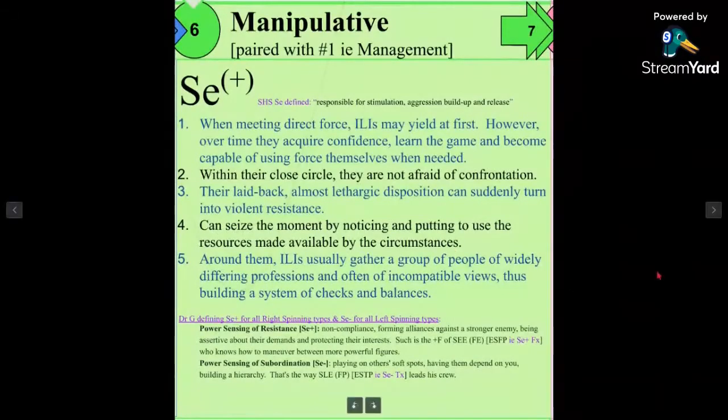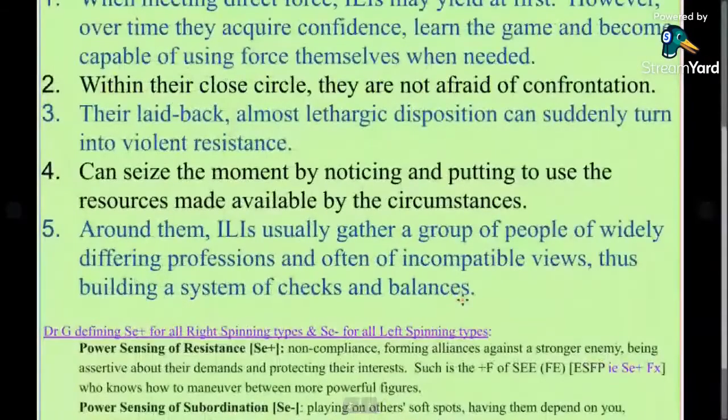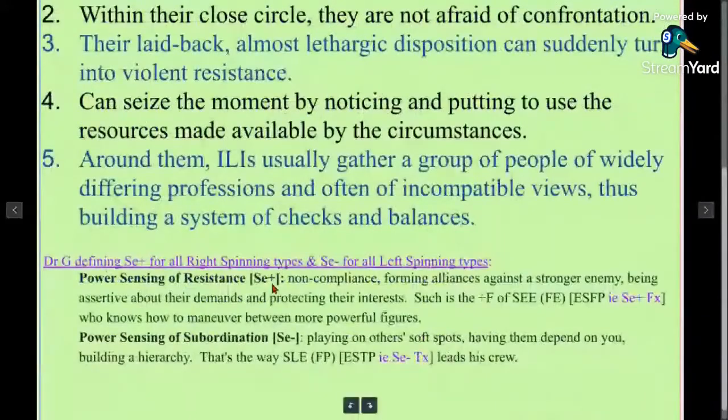Well, the reason why that's in there is Victor is thinking deductively, because he's based his definition of SE on how he sees ESFP using it. And because ESFP is known as the politician, therefore you're going to write a bit that sounds like that on a smaller scale. Very deductive thinker.